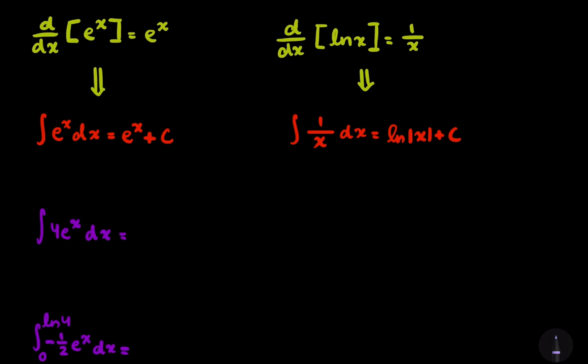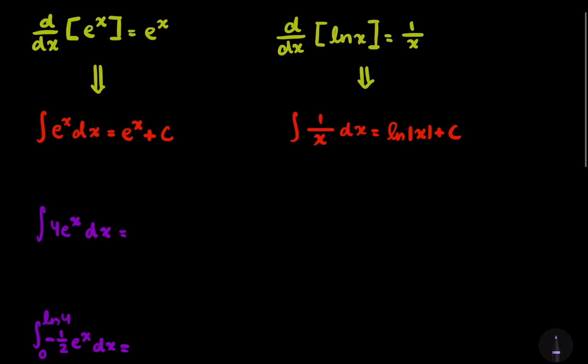First of all, I've written out the derivative of e to the x over here. We know that the derivative with respect to x of e to the x is just going to be equal to e to the x. And this holds for any order of derivatives, right? Which is a very, very nice property that's going to prove to be very useful later on in calculus.